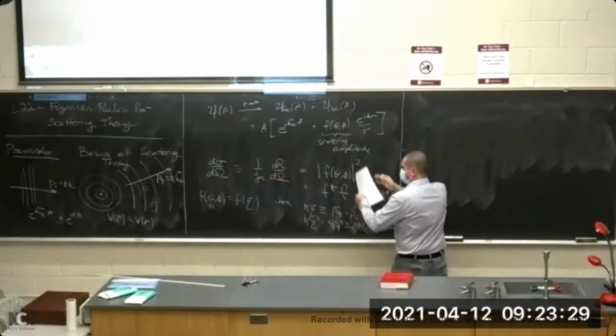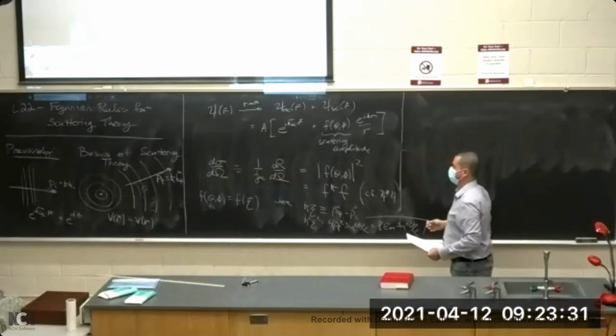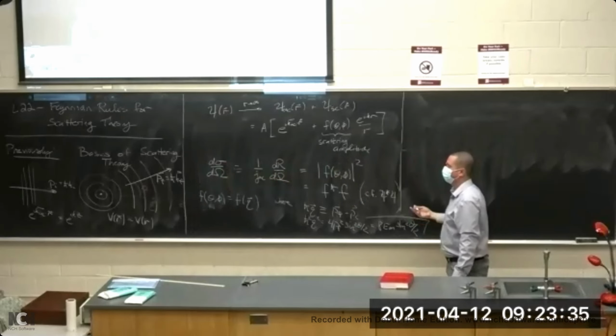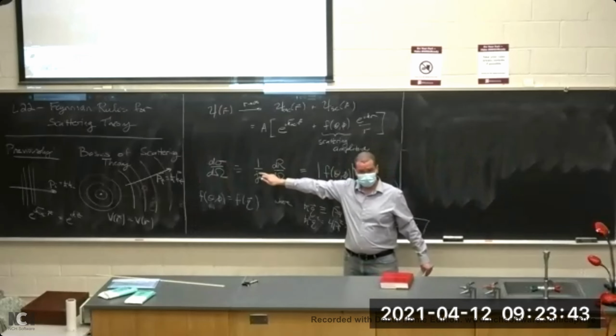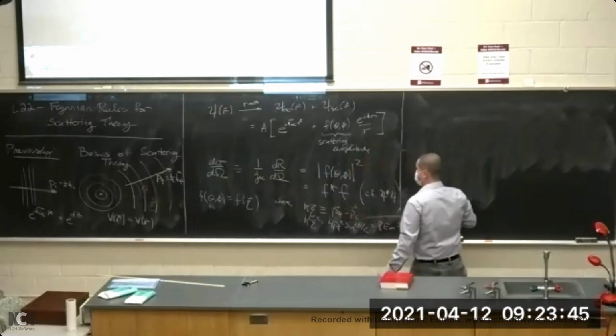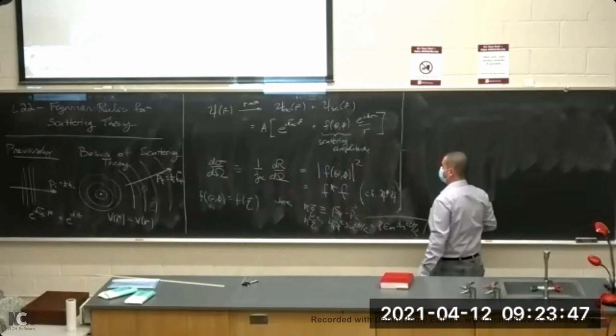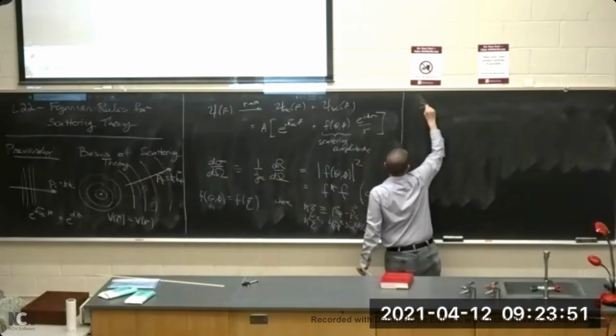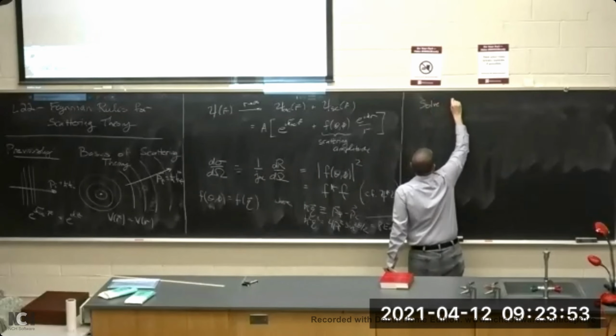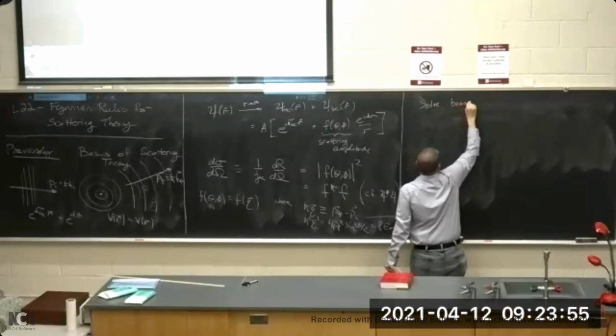Okay, so this is sort of the overall setup of the problem as a boundary value problem. If you solve the time-independent Schrodinger equation by hook or by crook, then you can figure out what the scattering amplitude is. And knowledge of the scattering amplitude gives you the cross-section. You can try to do it exactly by boundary value problem, or you can try to do it order by order in perturbation theory. So solve the boundary value problem of the potential.